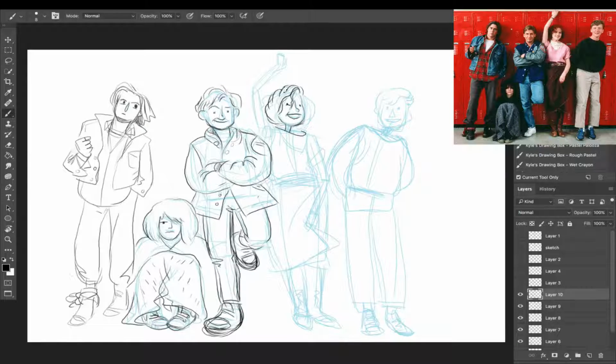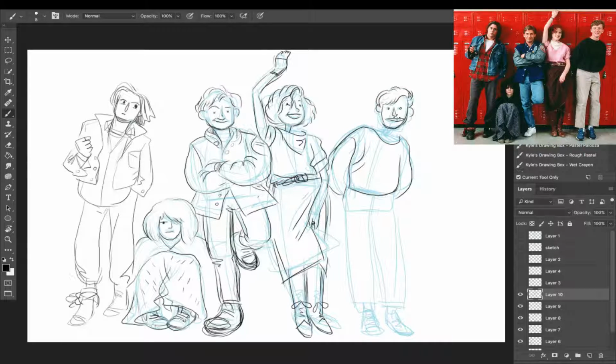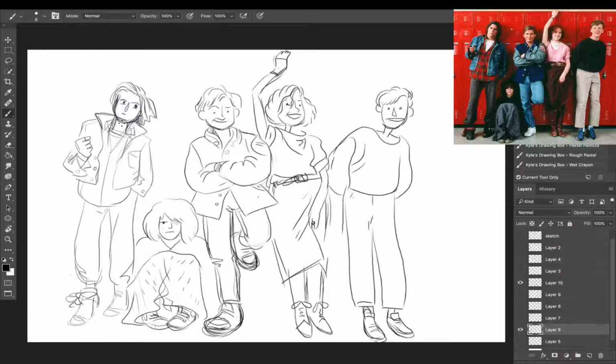I'm working really quickly here to just catch some of the details and proportions that I might have missed in that first round. The mouths are really important to me at this stage because that says a lot about the personality of the character as well. So I'll turn off that previous layer, and fill out a little bit more of this. I'm really wanting to make sure John looks good here. Make sure you get that hair just right.